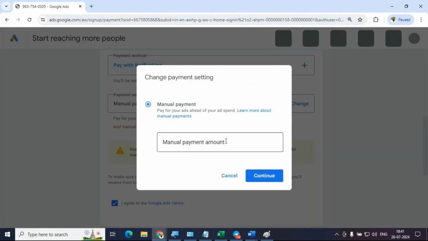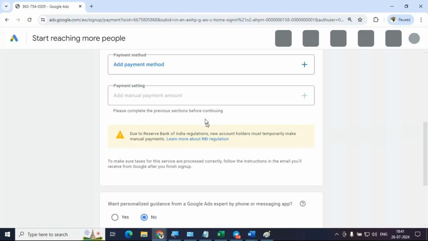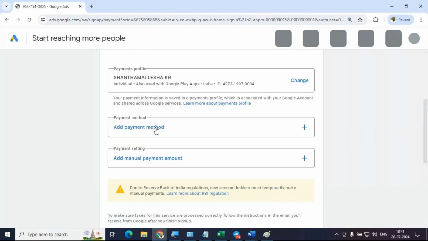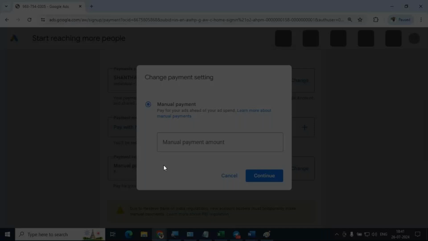When you click for this payment amount, wait a minute, it's asking again. Select this, then enter an amount, around 500 rupees or 1000 rupees.